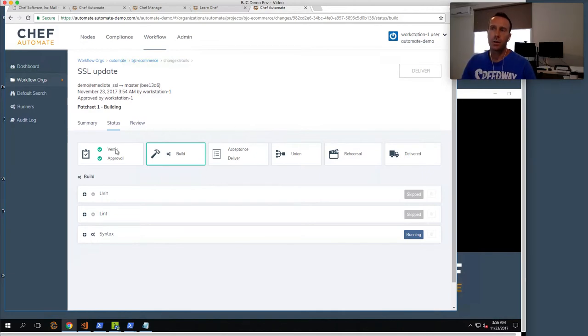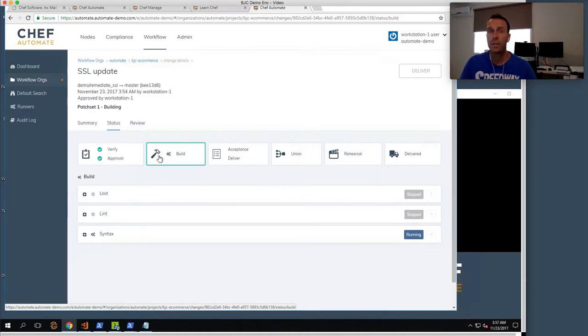So it's actually gone and done the verify. So that verify that I was talking about before, which is the local verification, it's gone and finished that. It's doing the build now, and it's now moving into my upper environments. So it's gone off the local environment. It's now moving, because it's passed the tests, asked for approval to commit and push through into the upper environments, and it's going to do those particular tests there, and then it will ask me if I'm happy for it to go and deliver.